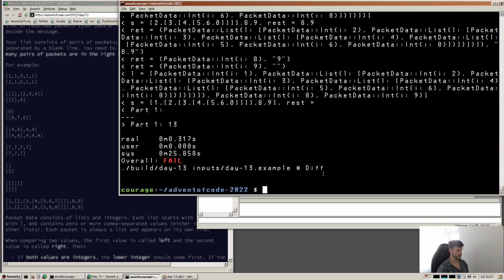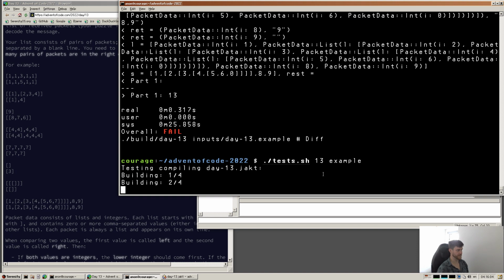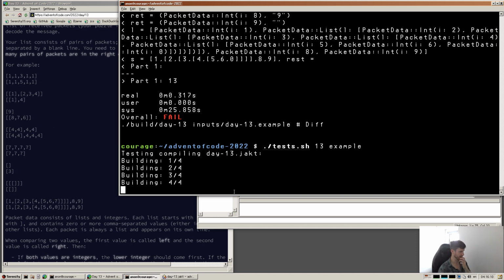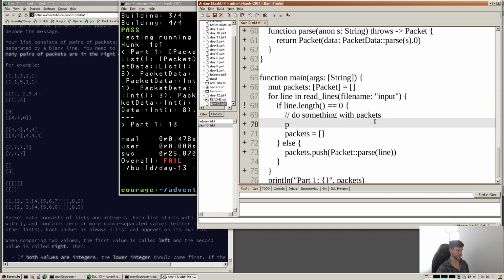We'll just print out packets. And that should hopefully print out all the packets that we have, except we clear them every time. So println packets equals that and packets.